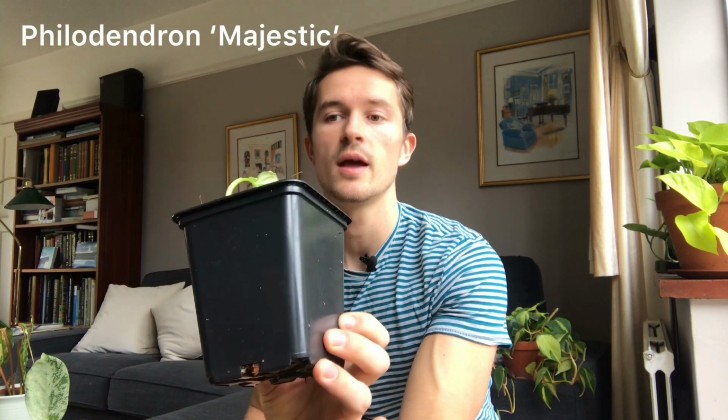It had to be mine because I've been trying to find one for literally ever, and here it is. Oh, I'm starting to see the splash on the leaves. So exciting. So this little thing that doesn't really look like very much is a Philodendron Majestic, which is a hybrid of a Philodendron verrucosum and a Philodendron sodiroi. Both of which I already have in my collection, but I wanted to get this one.